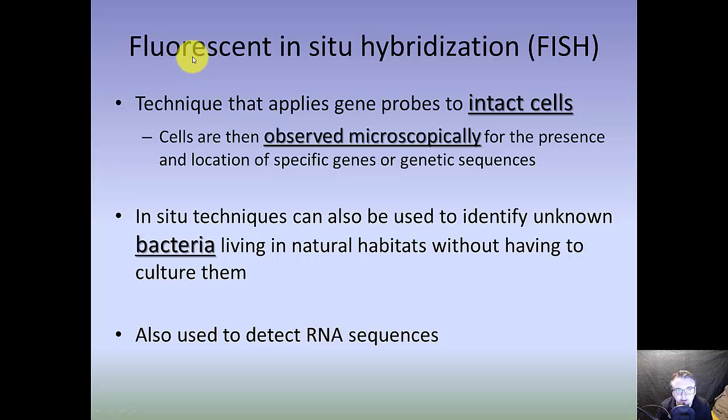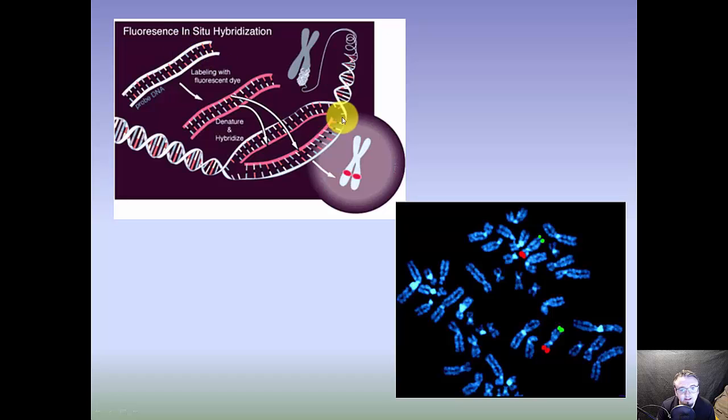So it's called fluorescent in situ hybridization, also known as FISH. The idea is the DNA is processed and analyzed directly, and what ends up happening is you end up looking at how the DNA attaches to the chromosomes. So they actually process the DNA at a certain part during cell division and then apply it to these chromosomes, and the DNA will attach directly to the chromosome in reference to the matching sequence. So same process of hybridization based on complementary DNA sequences. So they bind, but now you're actually looking at the highlighted DNA directly on the chromosome.